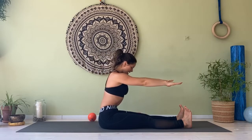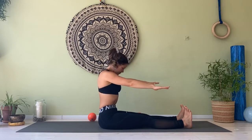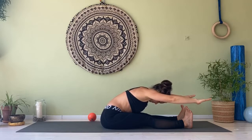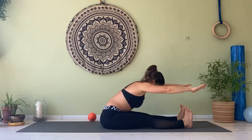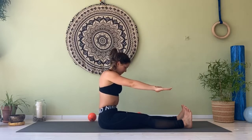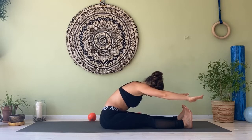Let's go — exhale, chin goes down, going up and over with your spine. Breathing in as you arrive. Exhale to return. Inhale long. Exhale, spine stretch forward. Inhale, stay. Exhale, roll. With every repetition try to make yourself longer — try to explore the limits of your body. Breathing in as you stay. Breathing in as you come back. Last one — inhale, reach. Exhale. Inhale, stay. Exhale, come back.